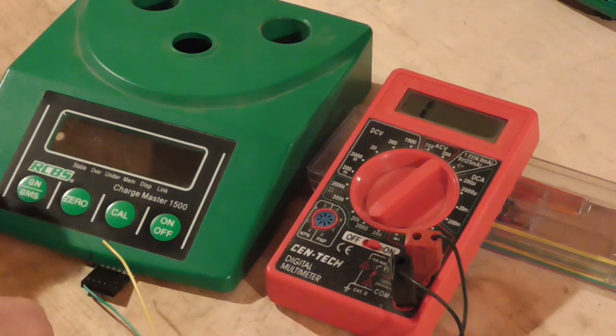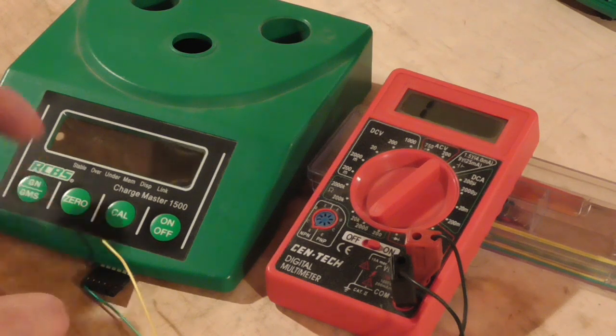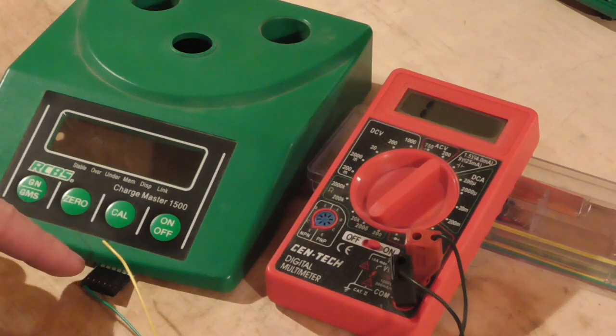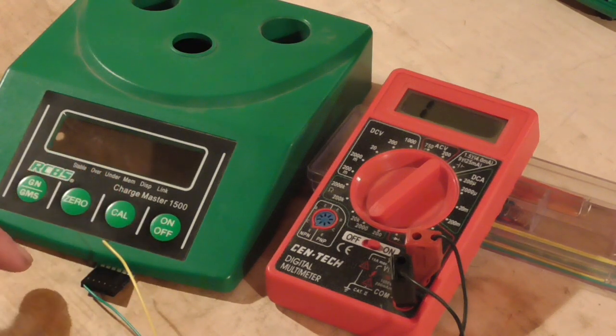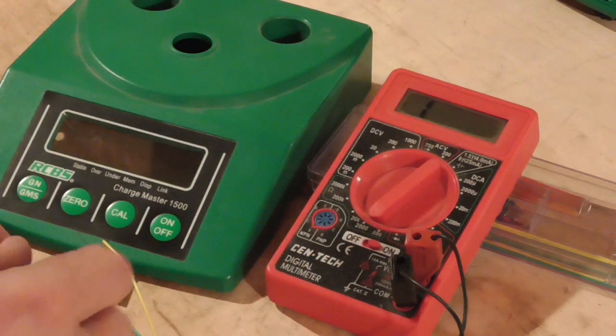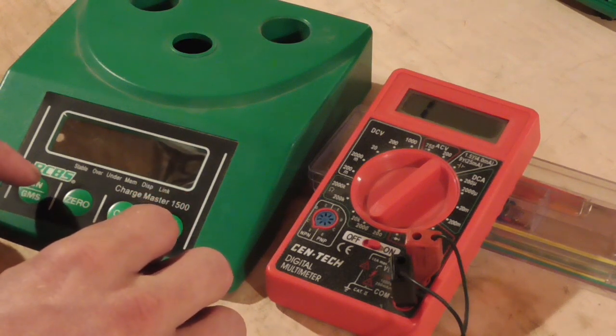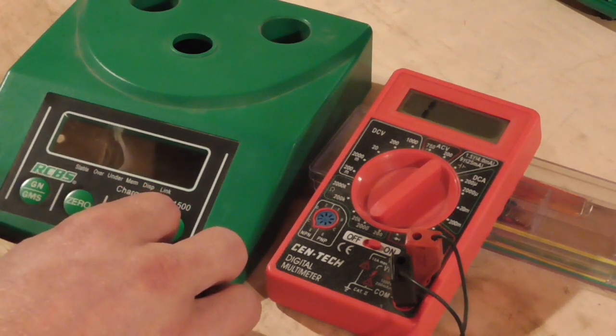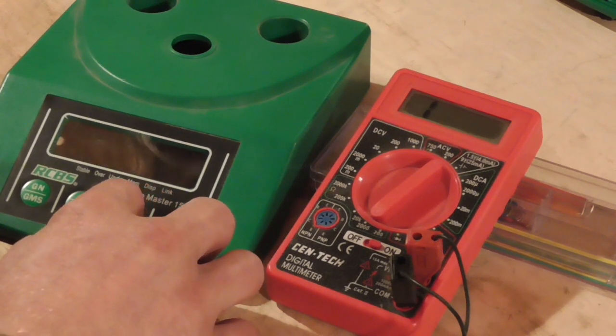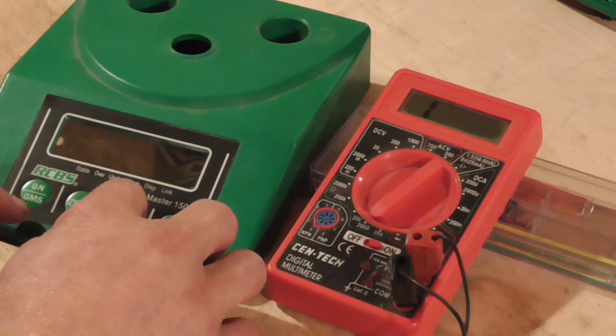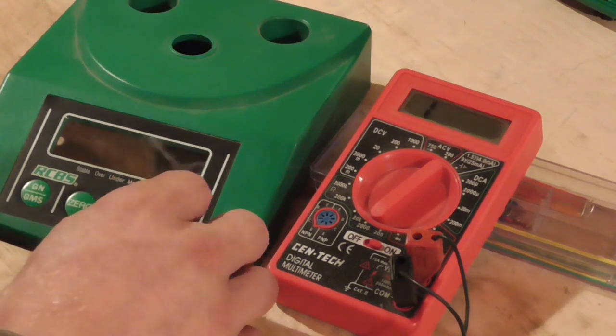We've got this flat connector and it looks to me like the far left connector or the far left pin of the connector is a common terminal for these three function buttons. If I connect that to one terminal of my ohm meter and then take the next three pins over are the contacts for these three, so if I take a reading between the far left and the second to the left I get no continuity until I press the far left button and then that drops to like seven ohms.